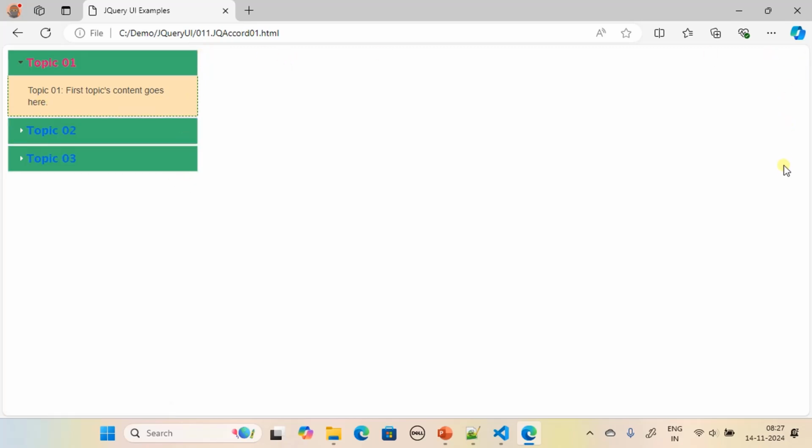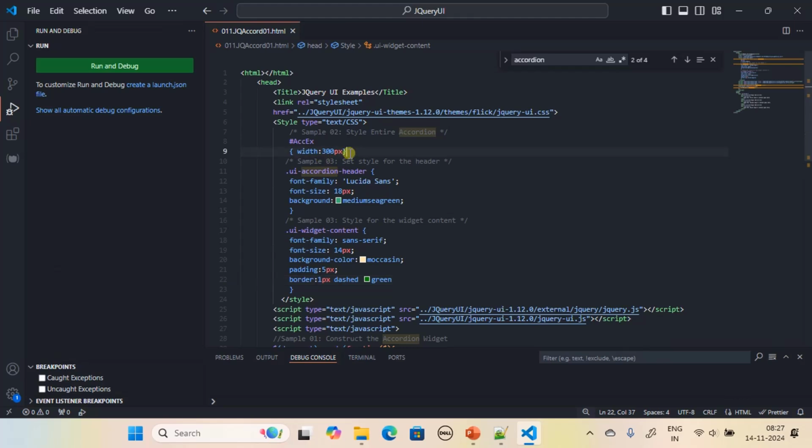It is not occupying the full browser width because we specified 300 pixels here. So here we customized the style for the accordion control by overriding the specific element or specific style rule.